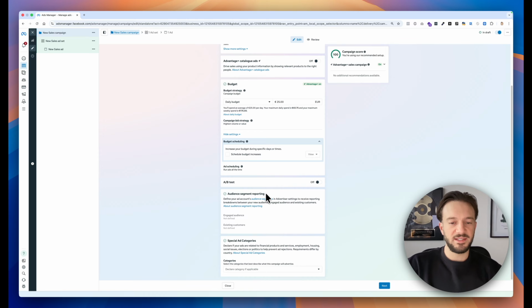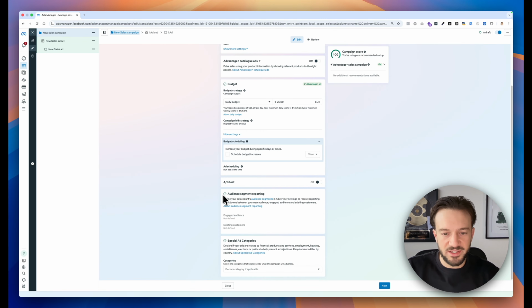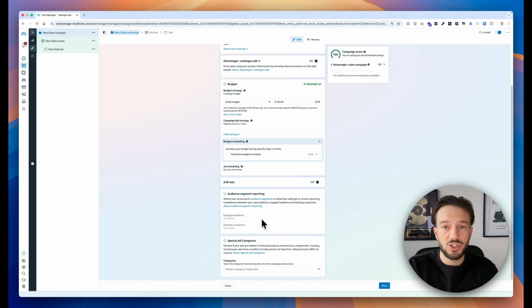Then audience segment reporting. This is fairly standard. This is not necessarily new. It's not set up for this account because this is a sandbox account, but what this will allow you to do is to give Meta more information on your customers, so that when you're looking through the report, you can actually segment, okay, who is an existing customer and who is a completely new customer, and based off of that, you will also get metrics. So you'll see the cost per new customer acquisition and the cost for someone to order again. And rather than this being just a blended CPA or a blended return on ad spend, you can actually distinguish, okay, how much are we actually spending to acquire a new customer, how much are we spending to get an existing customer to come back, and which one of the two is it worth spending more money on.